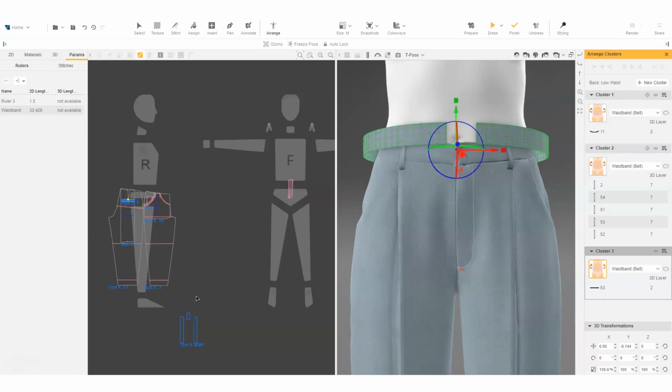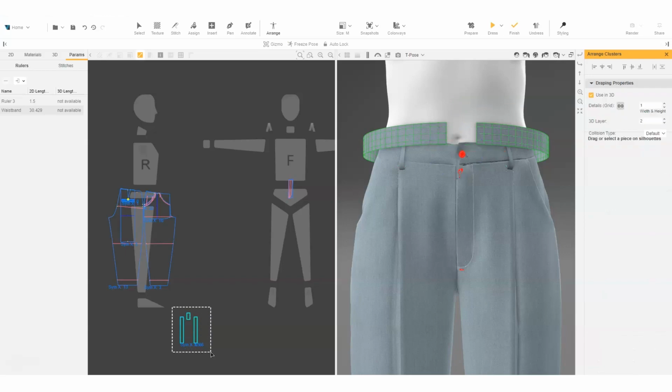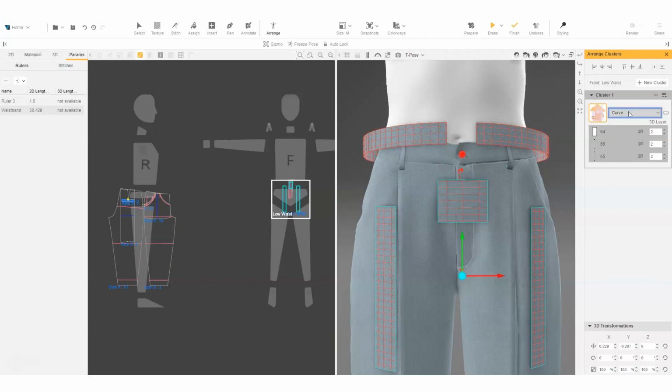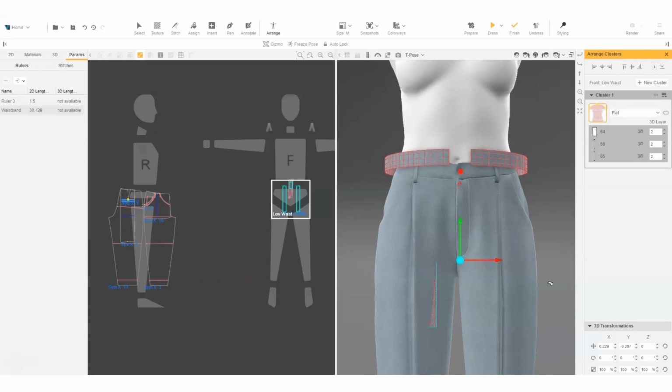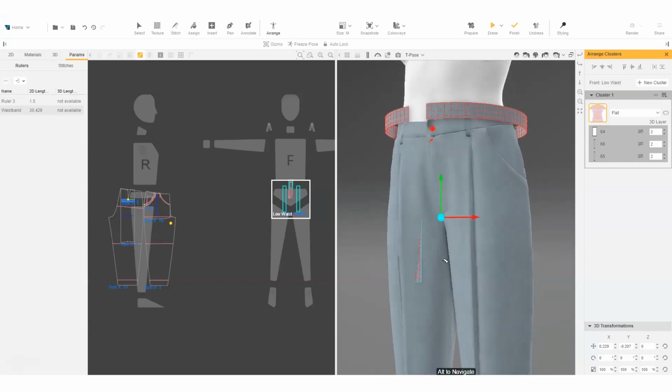We can place the knot and tie pieces in the front torso or low waist cluster. Since we already have pieces in the front torso cluster, let's place them in the front low waist. We will change the cluster wrap type to flat. Use the 3D gizmo to position the pieces to align with the opening of the waistband piece.